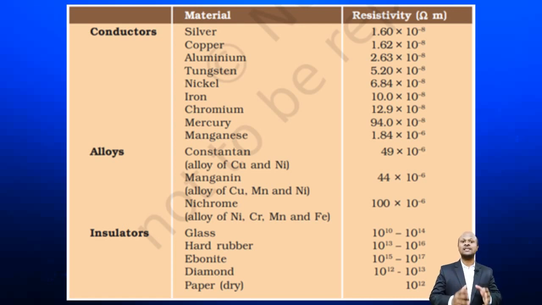The table reveals that the resistivity of an alloy is generally higher than that of its constituent materials. Alloys do not oxidize readily at high temperatures. For this reason, they are commonly used in electrical heating devices like electric irons, toasters, etc. Tungsten is used almost exclusively for filaments of electrical bulbs, whereas copper and aluminum are generally used for electrical transmission lines.